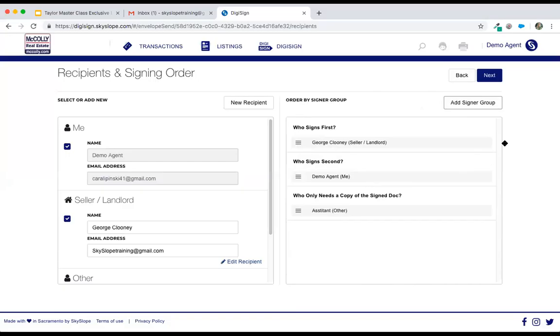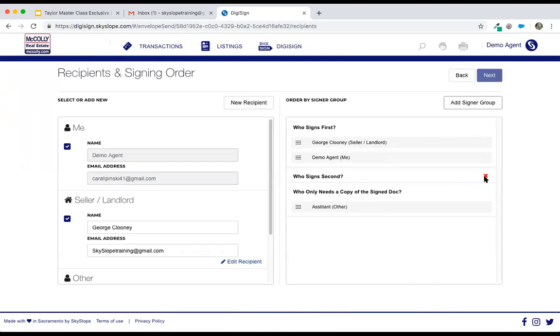What would happen at this point is after George Clooney signs the document, it is sent to me for a signature. And once I've completed that signing process, it's sent over to my assistant as the fully executed copy. Now, George and I also received that signed document. But in this case, let's put us both in the Who Signs First section. That allows us to sign in any specific order.